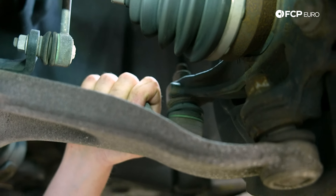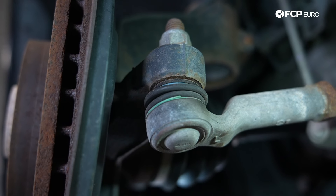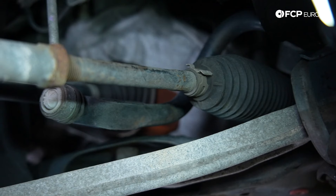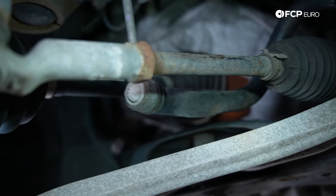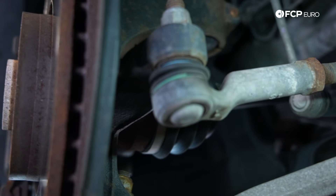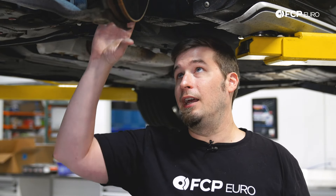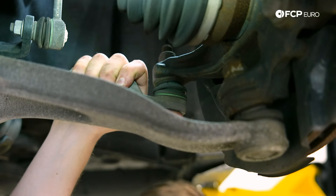The final ball joint involved in your front suspension is going to be the tie rod, which is responsible for connecting your steering rack to your knuckle. If you have vagueness in your steering and the car is influenced by throttle or braking — kind of steering in different directions — definitely check your tie rod end. If this ball joint is loose, when you apply throttle and weight comes off it'll cause it to move one way, and if you hit the brakes it'll sometimes allow it to move in the other direction. That is a very dangerous situation, so check your tie rod ends immediately if you feel something like that.